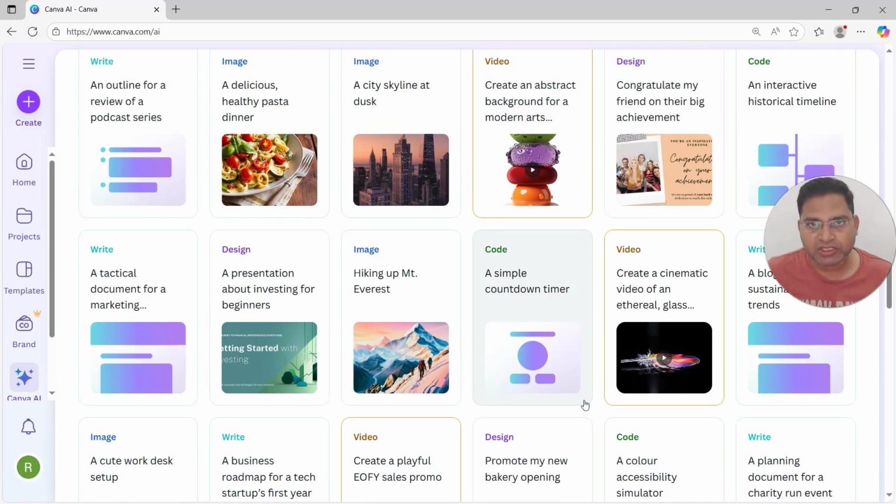I use the pro account because I need a lot more features from a day-to-day presentation and course perspective, but the free account is more than enough for you. If you're a freelancer or a teacher or a student, you get so many functionalities and features within the free account itself that you will be mind blown with what you can achieve within Canva for free.